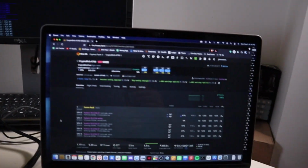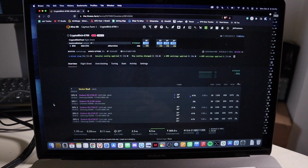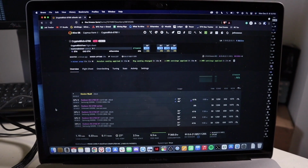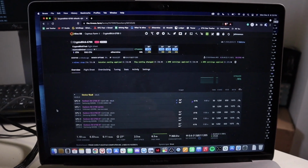But it looks like I have a card that is not reading properly. It could be with my Molex connector. It could be because of that. It could be a riser. So let me do some troubleshooting here. I'm refreshing the page again.